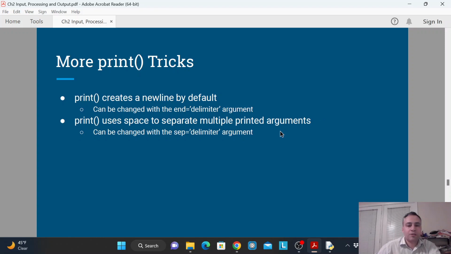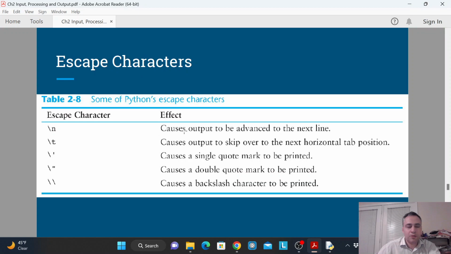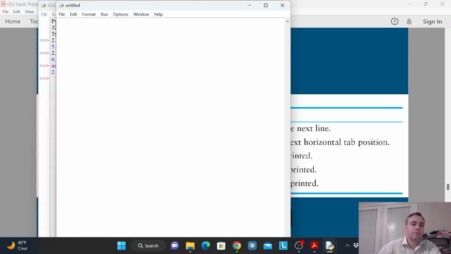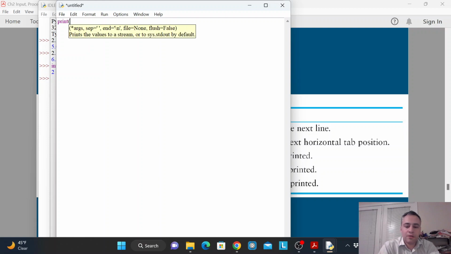More print tricks. So the end and the sep, that's what we will deal with. Okay, so first of all, let me start a new file. I will have a program here which will say hello. That is the first string literal.